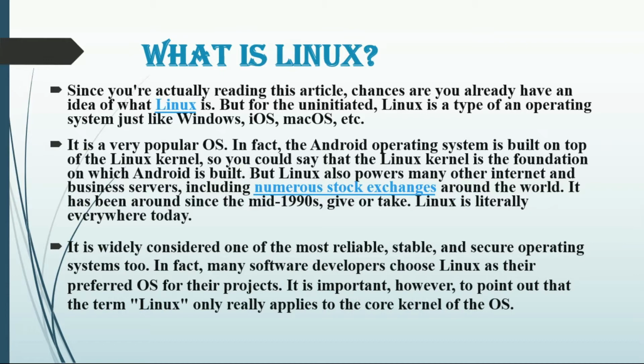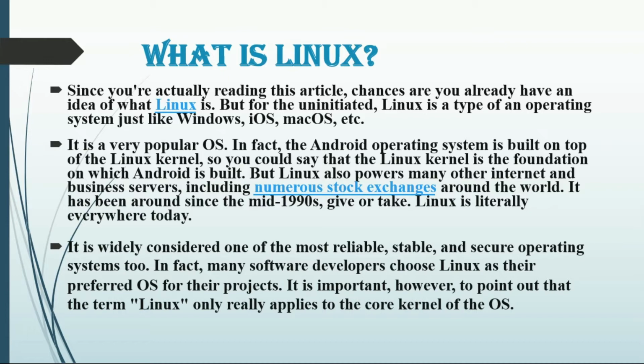Linux also powers many other internet and business servers, including numerous stock exchanges around the world. It has been around since the mid 1990s, and give or take, Linux is literally everywhere today. It is widely considered one of the most reliable, stable and secure operating systems. Suppose you are looking for an operating system with reliability, stability and security, so Linux is the best option for you.